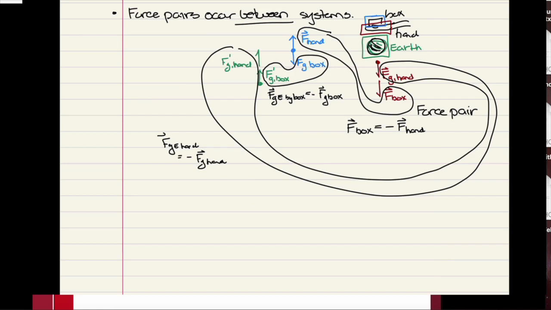And therefore, notice, we've identified everything and have found a pair for every single possible force. And that is always the case. All forces come in pairs by Newton's third law. Every force you draw has an equal and opposite force on some other system. In the case of the box and the hand, it was that the box acts on the hand acts on the box. With long-range forces, the gravitational tug on the Earth from the box is the same as the gravitational tug of the box on the Earth.